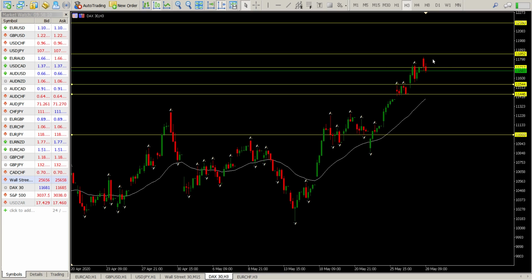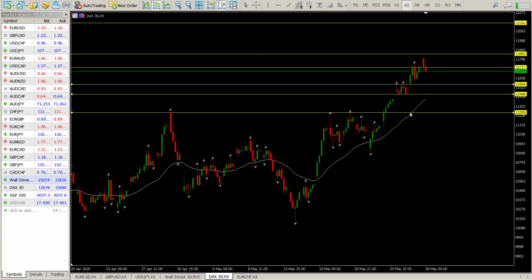I'm reluctant to be long at these levels. You'll probably find it's going to push and push and push. I want to see a break of a level and retest, find some structure. So I'm looking for pullbacks. I'm either looking for 11,544 or we're looking at 11,446. If that goes, then definitely all the way back down to 11,259, and that would be an awesome area to get long.